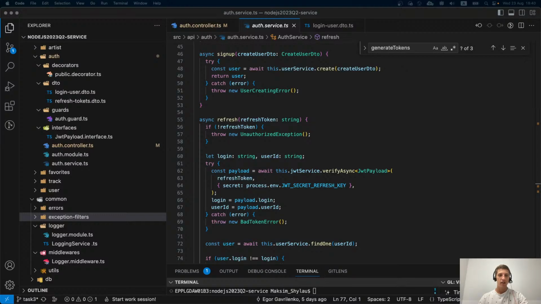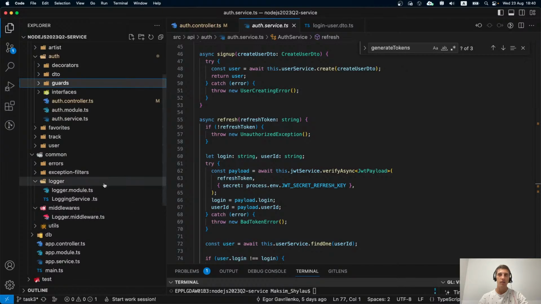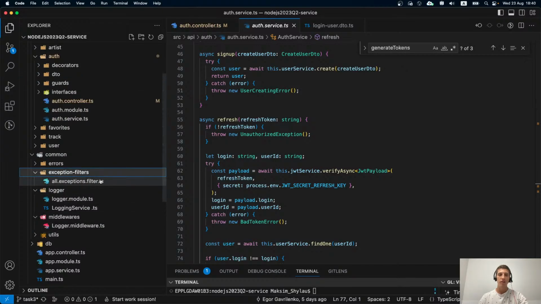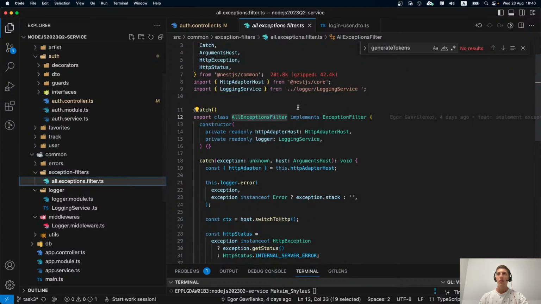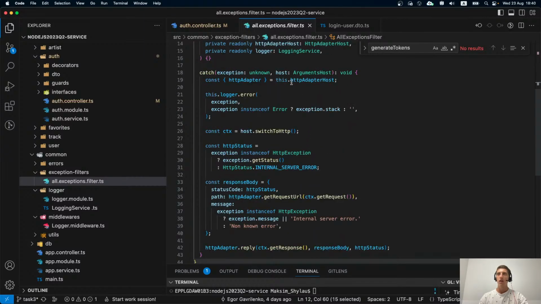Let's take a look at the logger implementation and exception filtering. So we have this exception filter here. It implements the ExceptionFilter interface, which is provided by the Nest.js core package. According to the specification, it implements the catch method.